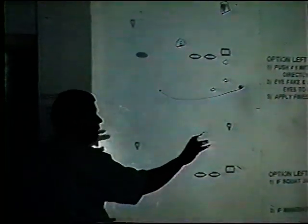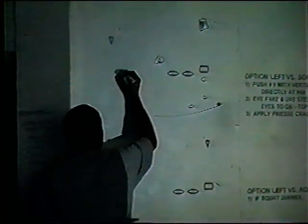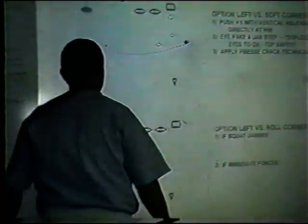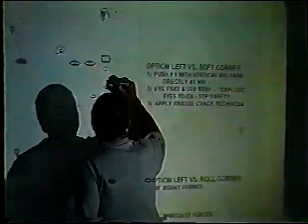I'll show you why. Air Force, soft corner. I sprint, explode, look through and beyond, just like we do in the passing game, getting the pedal. Push him about 10 yards, and now come in for the free. The poor kid has been taught what coach told him on the option.